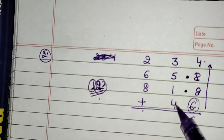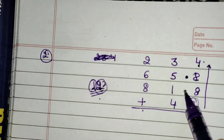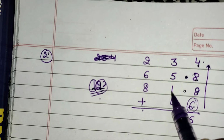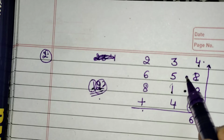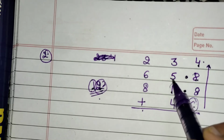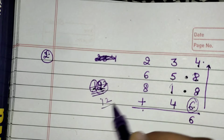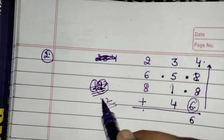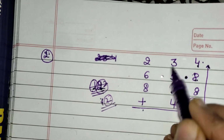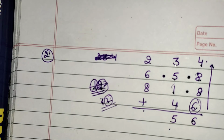When I am doing this addition, 4 plus 1 is 5, plus 1 is 6, note the carry, and move further, 6 plus 1 is 7, 7 plus 5 is 12. So stop here for 1 second. You are getting 12, so put one dot here, then take 2 for further addition. 2 plus 3 will be my 5.